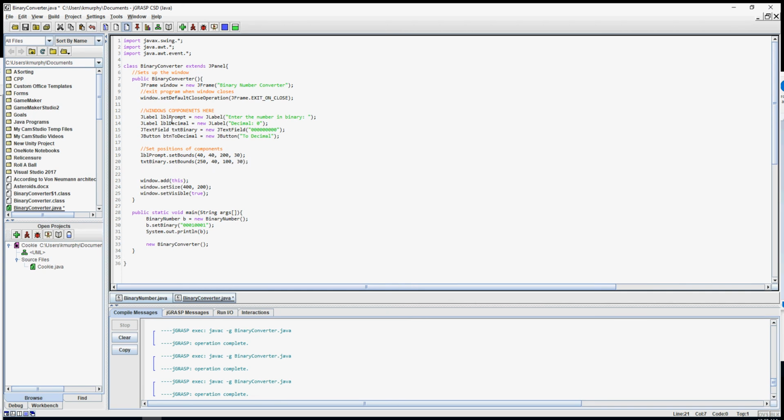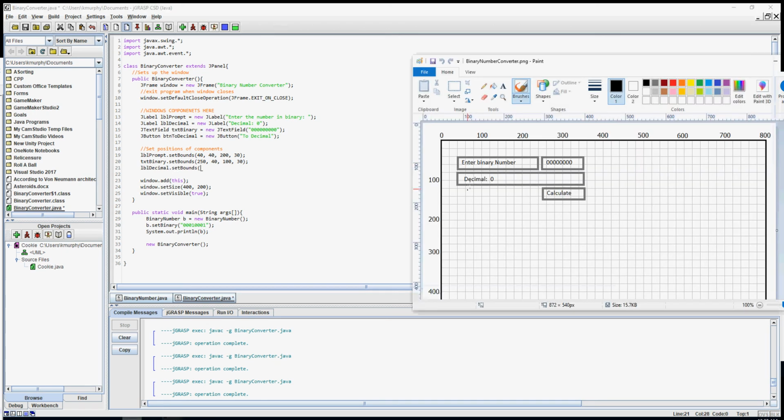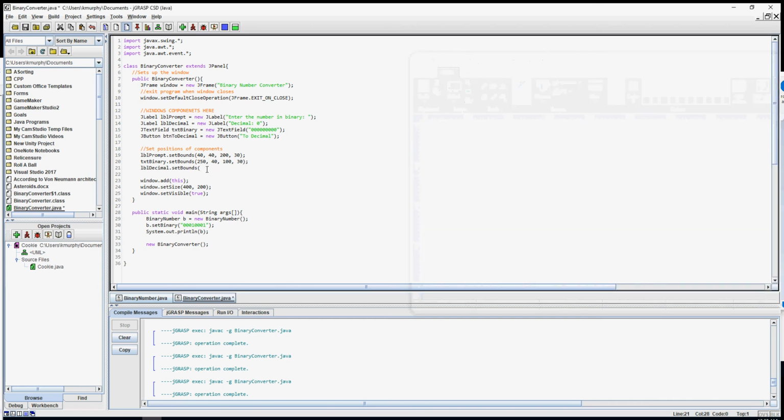Now I'm going to do the label decimal. I can't remember. So it's 80 down, 30 high. It's 40 over, 80 down.